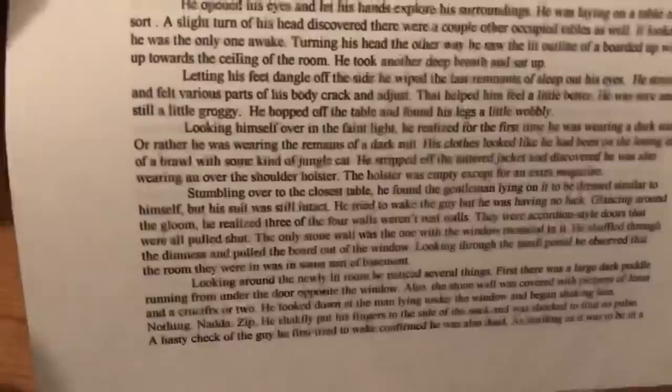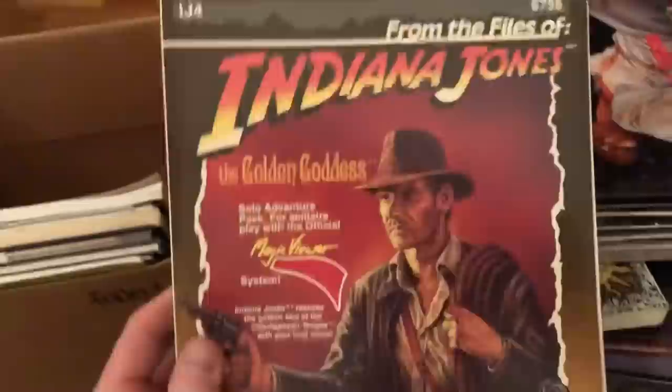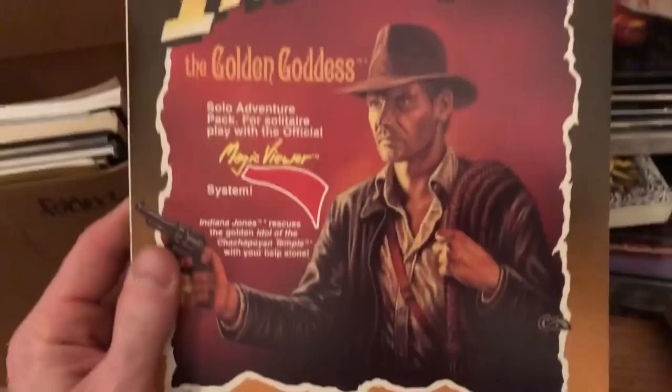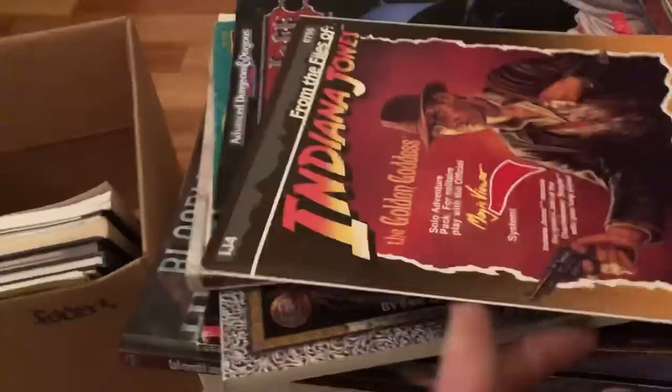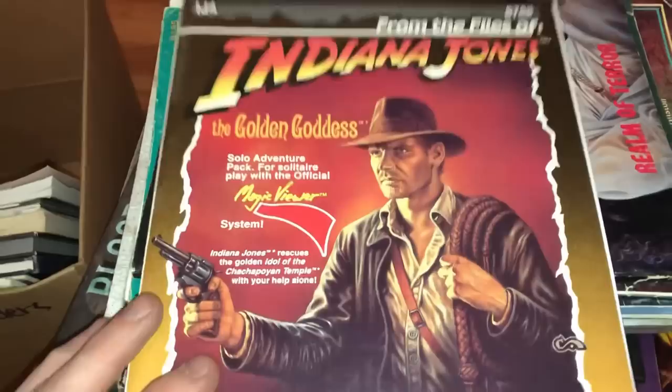There's something else in here — looks like something the previous storage unit owner just wrote up himself, his own little fantasy stories. You can't do anything with that. But there's also a thin Indiana Jones book here — 1985, and it's in great condition. I have a bunch of other Indiana Jones books from this collection that I haven't sold yet, and I'm thinking of possibly lotting them together depending on which other ones I find. Let me look this up.